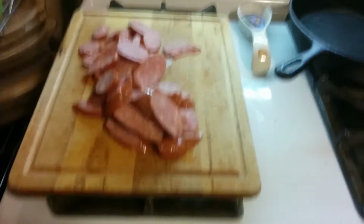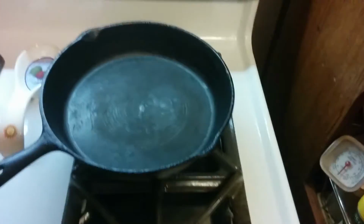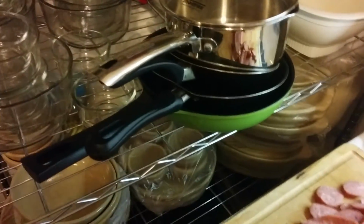As you can see, we got our cut up sausage. Trusty cast iron skillet. You don't have to have a cast iron. You can use whatever you want, pots and pans, whatever. You just need a nice frying pan.